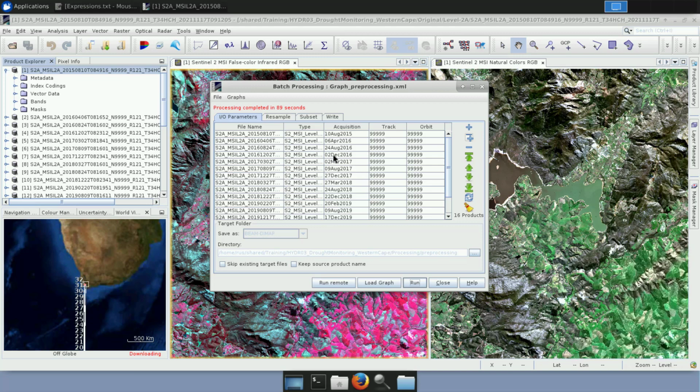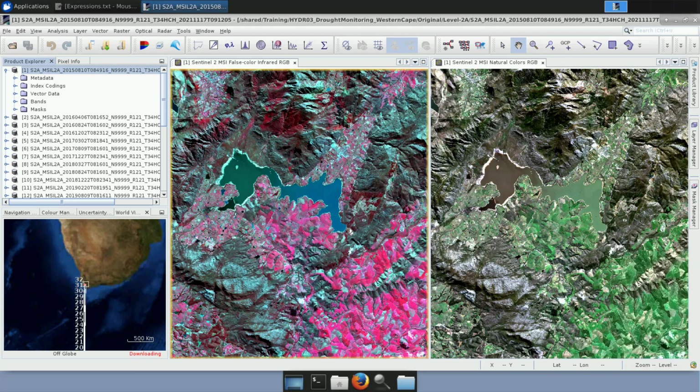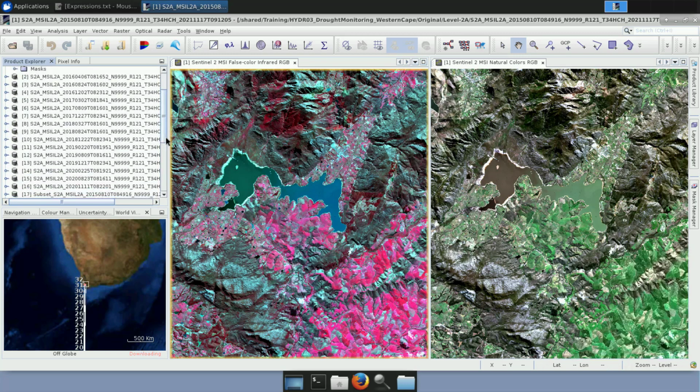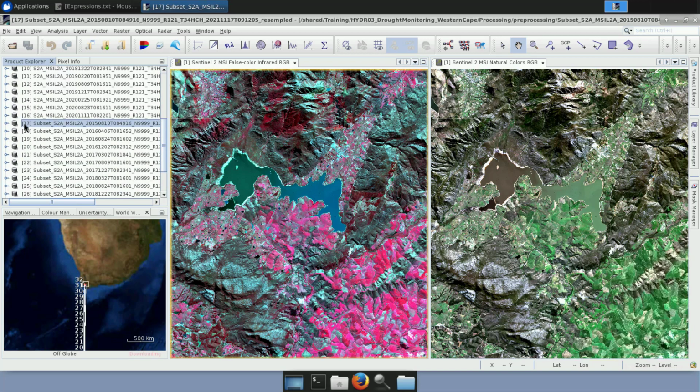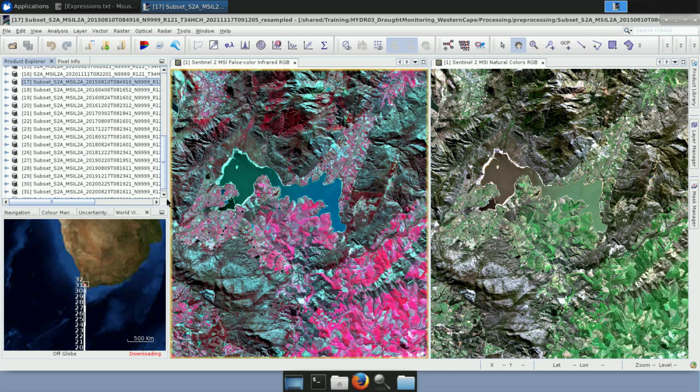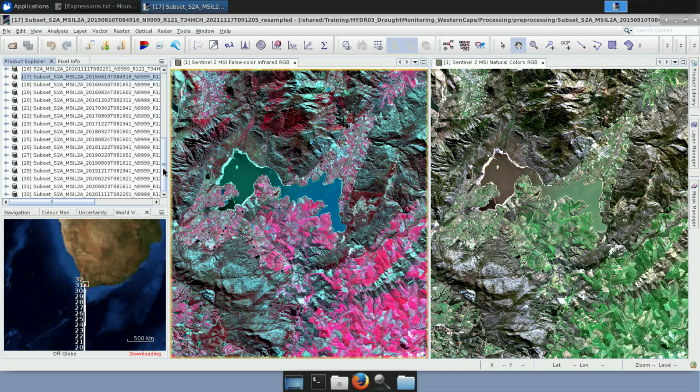Okay, now our processing is completed. It also tells you how much time it took to process all the images, and in my case it is 89 seconds. Now, when we have pre-processed our data, we can close this window, and you will see in Product Explorer that new products appeared, and we have products from number 17 until 32 that have been processed.